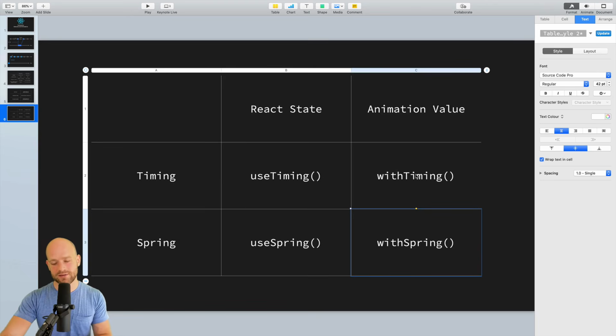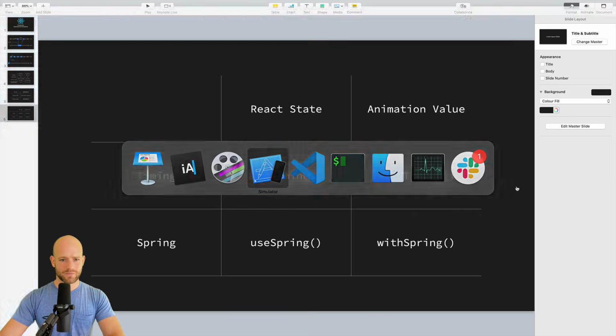We are not going to do it in this lesson, but in a future lesson. Because if we can build these functions by ourselves, then we really understand how Reanimated 2 works. And this will enable us to build great gestures and animations down the line.